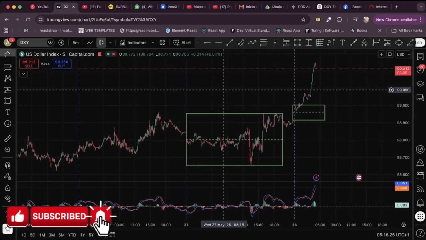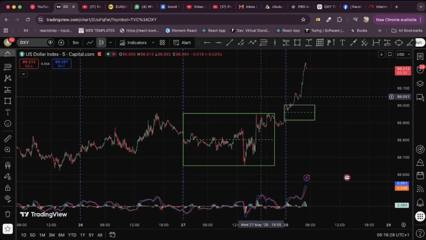So what is the plan for today? Ideally, whenever I see price trade outside of, let's say, previous day high or previous day low, I tend to look for a market structure change in the opposite direction. What do I mean by that? If price takes the previous day high, I'm expecting to see a market structure change that will point us back down. If price takes the previous day low, I'll do the opposite, but not all the time because market conditions are different. And in this case, you guys can see that on the bigger time frame, the market conditions are different because they are pointing for a buy.